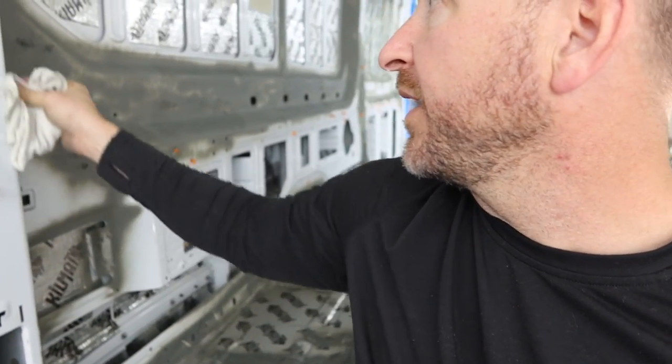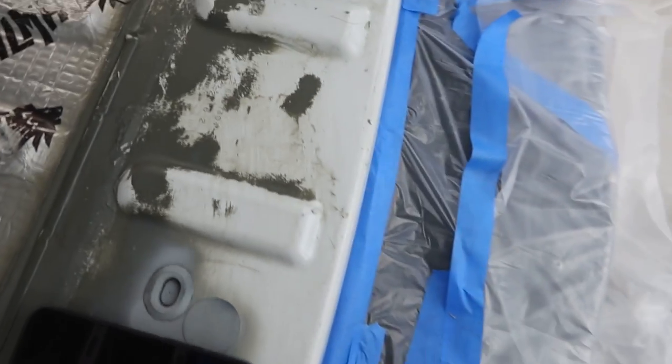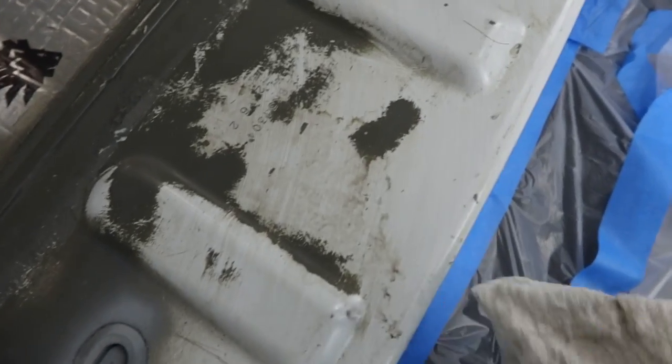Just try and make sure I get the areas where I can, but yeah, maybe I should take some more time just to try, and I don't know. I'm not very happy with what this could potentially turn into, which is a debacle. I guess I'll know as soon as that first coat is on, but once that first coat is on, there's no turning back at that point in time. Not that I'm thinking about turning back, but just to give you an idea, like, look at this.